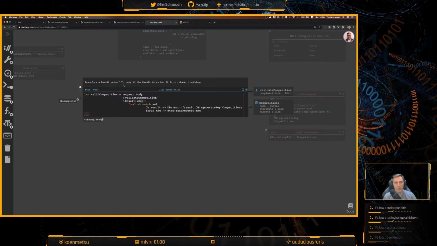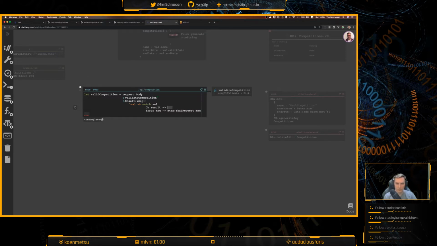Oh, you already get the result apparently. So transform a result using f, so that's the function block, only if the result is okay. If an error, it doesn't do anything. So that means that we should be able to just do this and get rid of all of this, in fact.